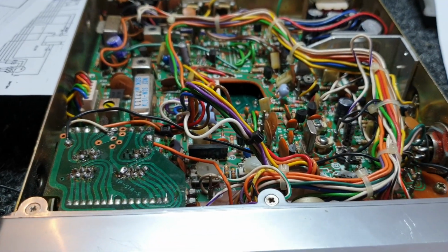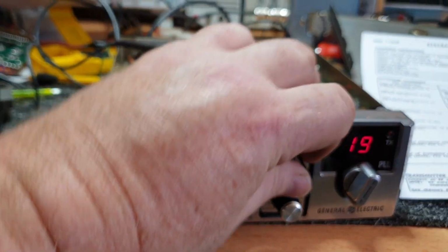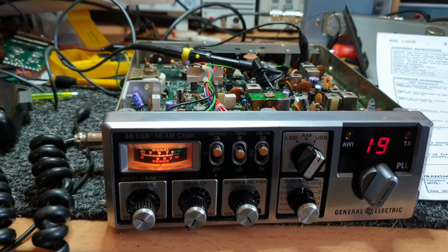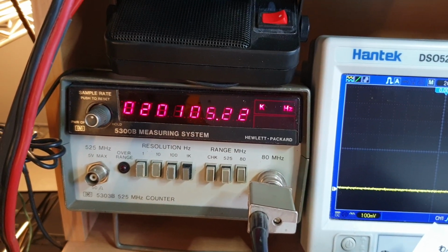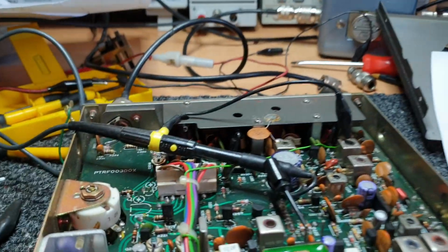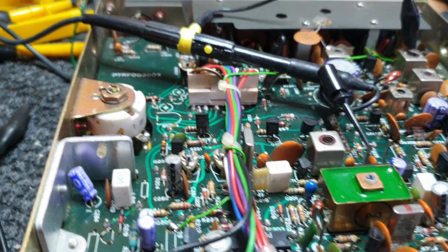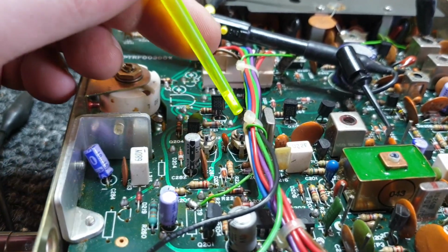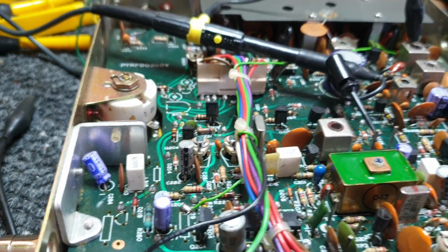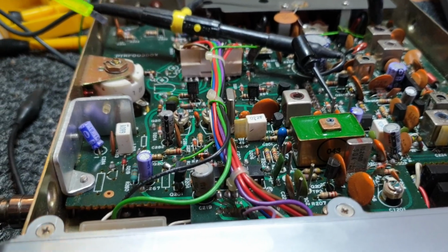Okay, let's just flip over and check. Okay, so last thing we just had to do was to get upper and lower on the 20.105, 20.103.5 adjusted, and I'm still not 100% where I want to be. So I will admit that to you, that I just want to get that a bit closer. Some of the things to check, and I need to probably have a quick look at, is the fact that it's not quite swinging where I'd like to. Sometimes you'll get a fault with a trimmer, where the trimmer's just not swinging enough. This will probably be our issue. If it is, I'm going to cry, because it means I've got to pull this whole board out. The joys of a B model is that you're forever pulling boards out to do things.